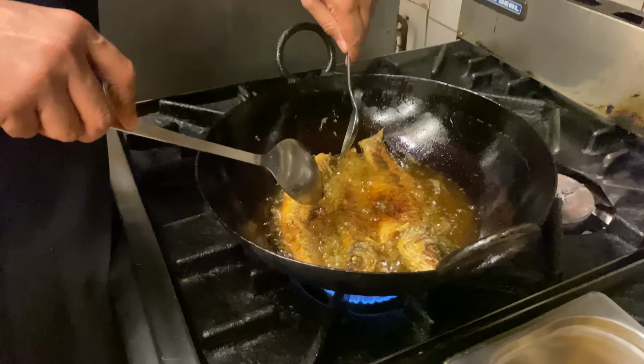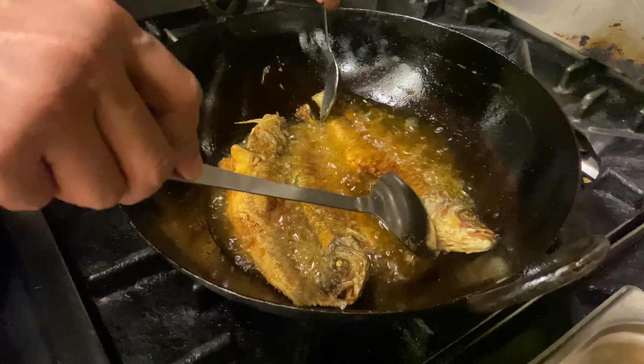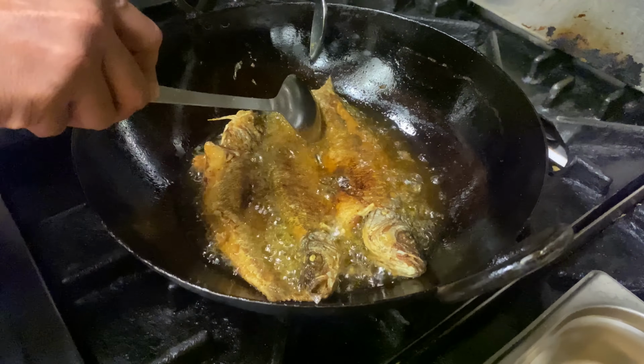Right, we're gonna take out one fish for the curry. I'm gonna keep this big fella. I'm eyeing it up.